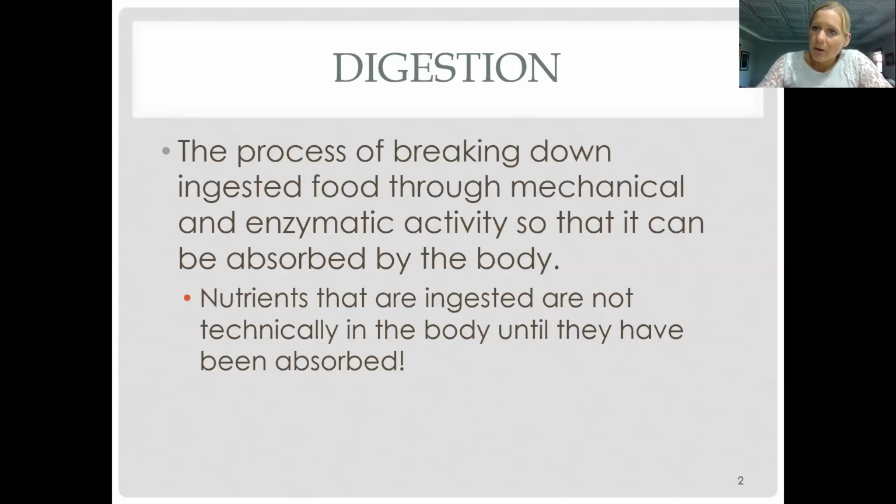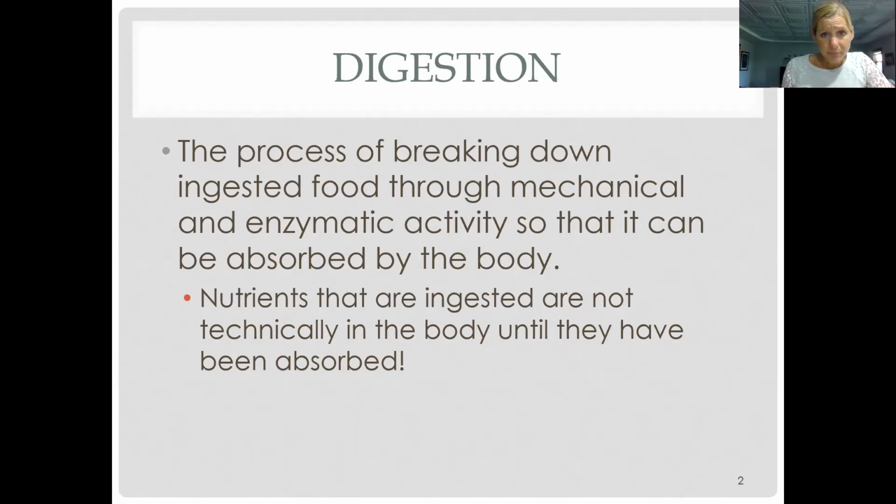So when we think about this process of digestion, it's essential in order for us to be able to bring food in. We're going to break it down into smaller components. The next thing we'll do is have absorption occur, which is the movement of those food molecules from the digestive tract into the bloodstream. And then the next process is the actual metabolic process, where we're able to use those molecules as ATP, which is our most basic energy unit.